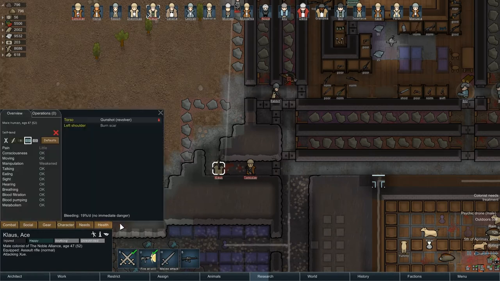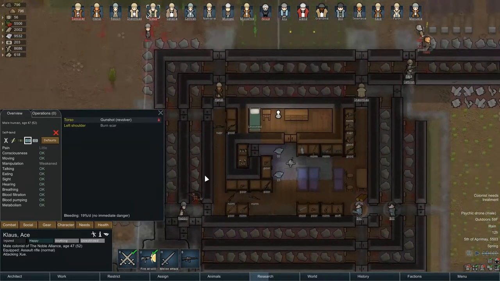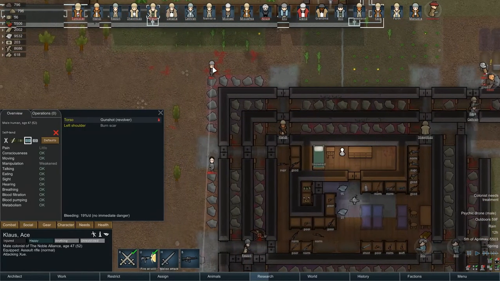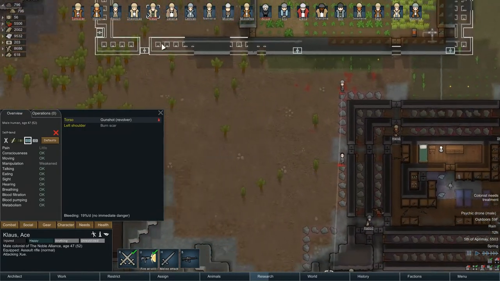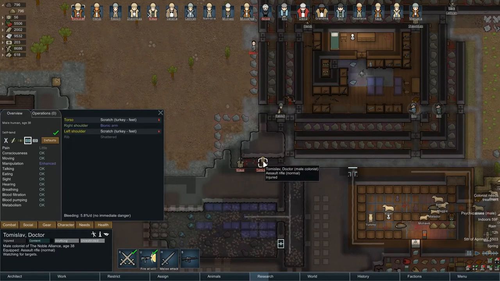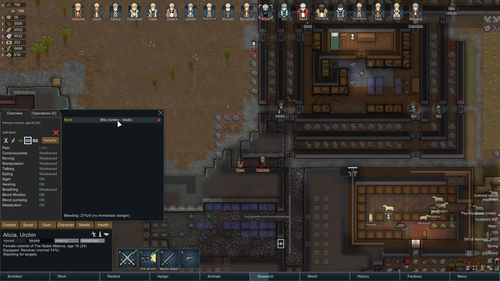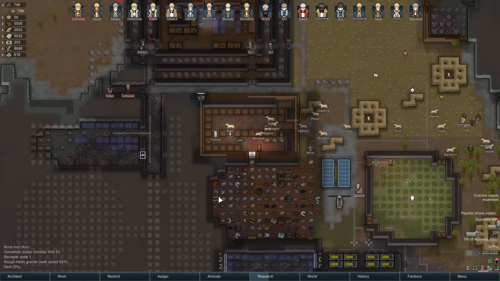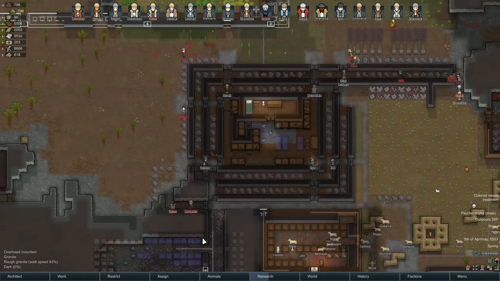That's right, Klaus did take a bullet last time, and I forgot to point it out during the episode. He's got a shot to the torso from a revolver. I think it was Bosco that was up here before, while Zoo was clear back over here. It was early on. And then Tomislav's got a couple scratches from turkeys, and that just leaves Alicia. I got bit in the neck, and down to 20% bleed rate. Was 30 originally, so it's slowly starting to clot up.